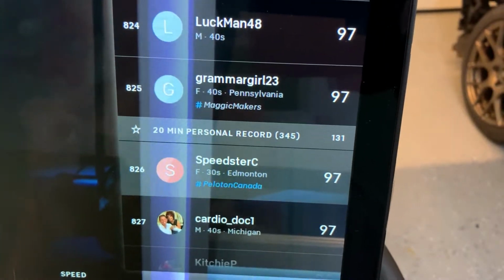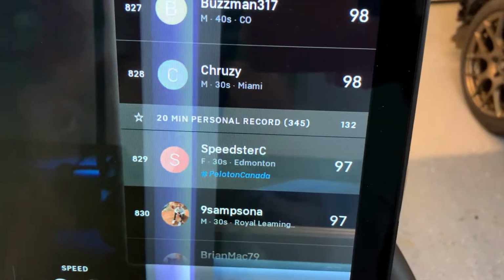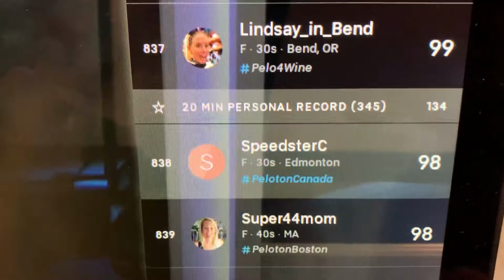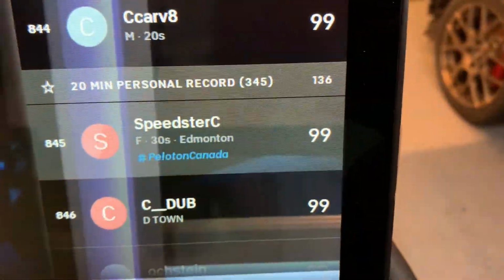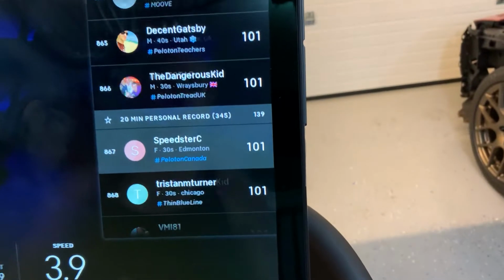And the reason you can see I'm behind is, that's my 20-minute record, and when I hit that record pace at this point in the class, I was at 133 for output, and right here, this box is my output for the current class, and you can see I'm at 99 now. So there's a difference between the two. And where that output number comes from is they combine the incline you're working at and your pace, and those two combined numbers give you your output.